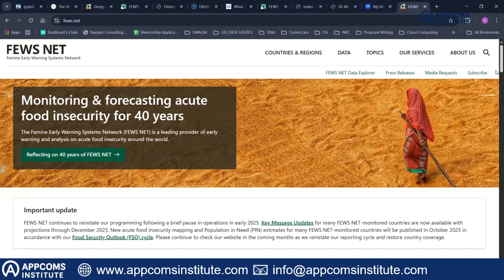But not to worry. What FuseNet has done is that they have just taken the satellite data that we have not been making use of, and then they are building out products from the data. Apart from the reports and the maps, they are also building apps. And there's a lot of funding that goes in. It's not free. So if you ask me, it is a challenge of funding and also the buy-in.